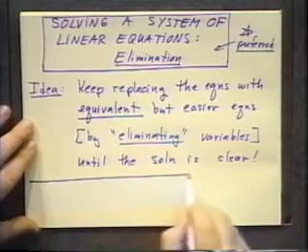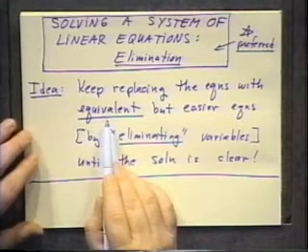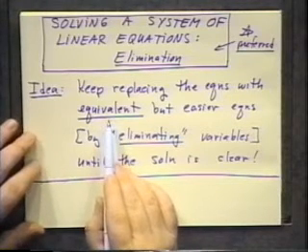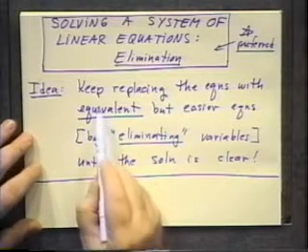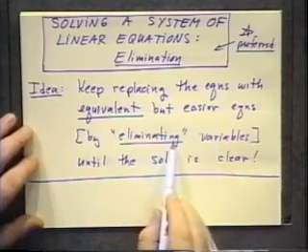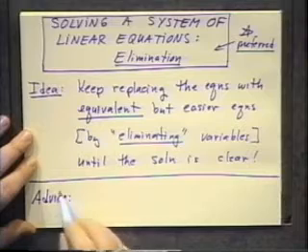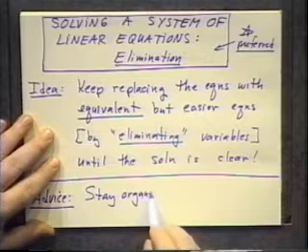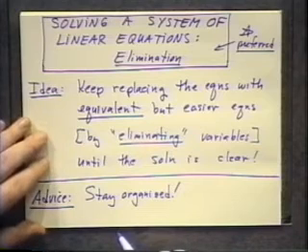Okay? And remember what an equivalent equation is. An equation equivalent to a previous equation is one that may look different, but which has the same set of solutions. And that's what we want to be careful about when we make our changes to these equations, that we don't alter the solution set. We simply find an equation that's equivalent and hopefully easier. And we'll do that by what's called eliminating variables, and I'll have to show you what I mean by this. Now my advice throughout this is going to be repetitious: stay organized. All of the organization that I use in these problems is recommended for you to think about these problems.